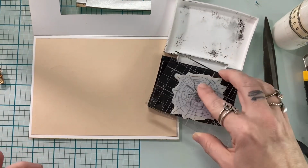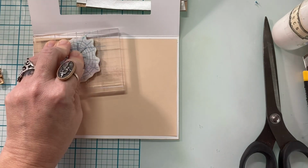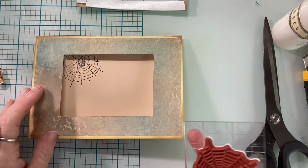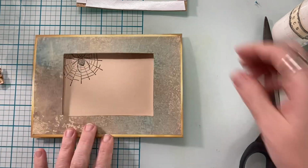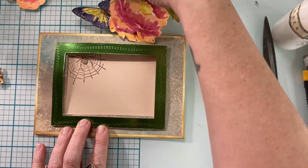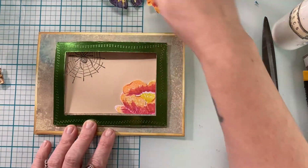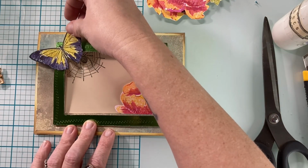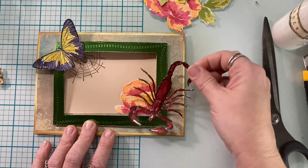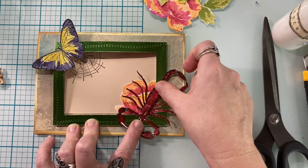And so I decided in my shadow box, I would add the scorpion, which was a part of the stamp set. So the butterfly, the spider, and the scorpion all come in one stamp set. It's from Stamperia, from their Amazonia collection. It's an older collection. It came out last year or the year before, and you can still find the stamp sets online.